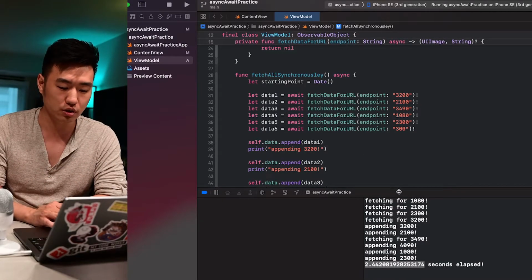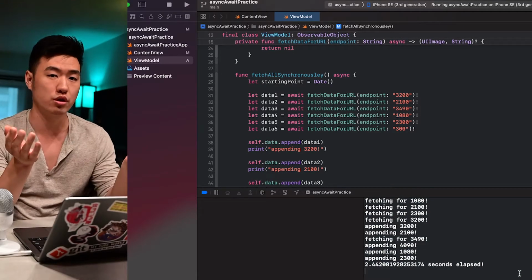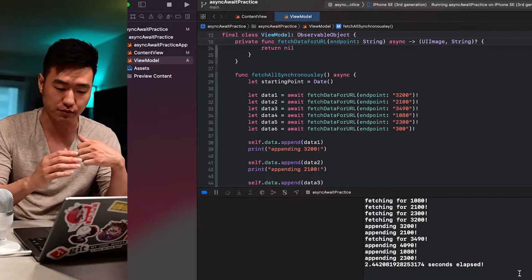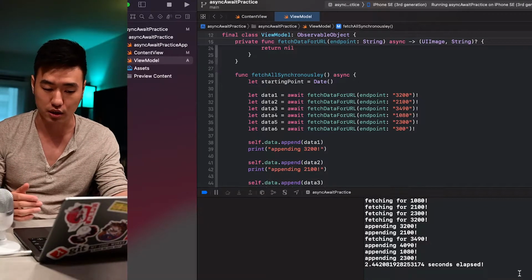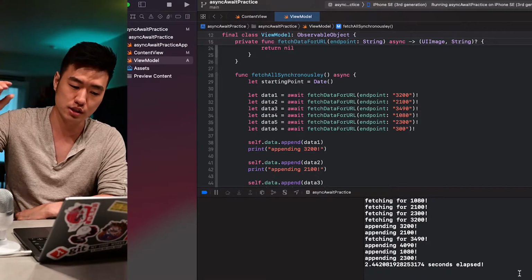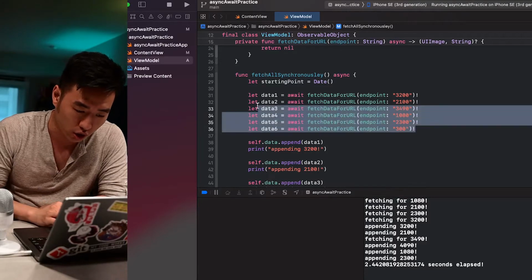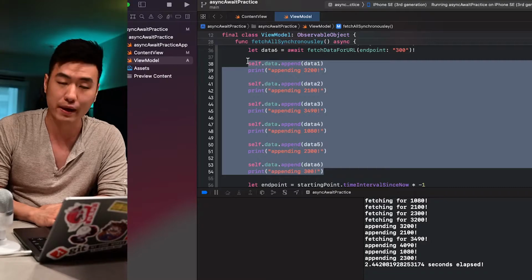So if you take a look at this logging here, what would you think happened? Do you think it will be fetching for a blah blah blah, fetching for blah blah blah, and then appending, fetching something like this, or is it going to be just fetching for this? So basically, all the fetching here, and then all the appending statements here.